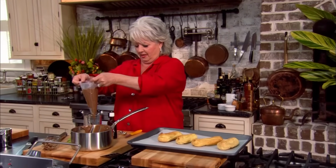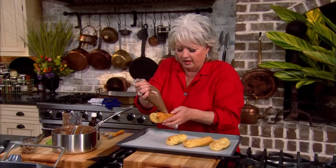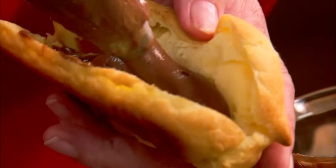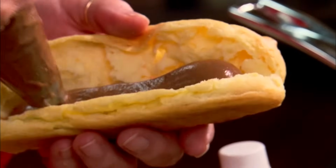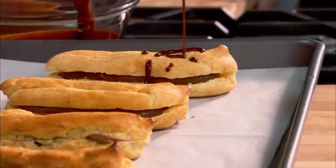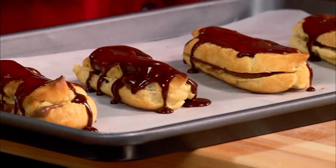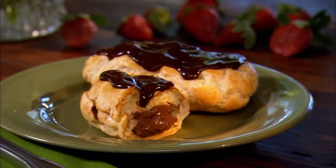All right, now let's come over here and grab our pastry bag. So I'm going to quickly come over here and stuff that into our eclair. All right, now here we go. Oh my goodness, which one do I want? Here we go. I don't know what to say, but bye.